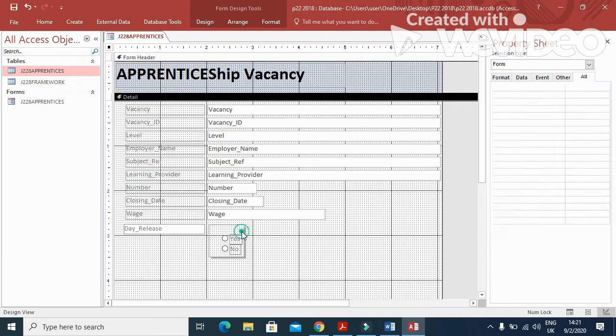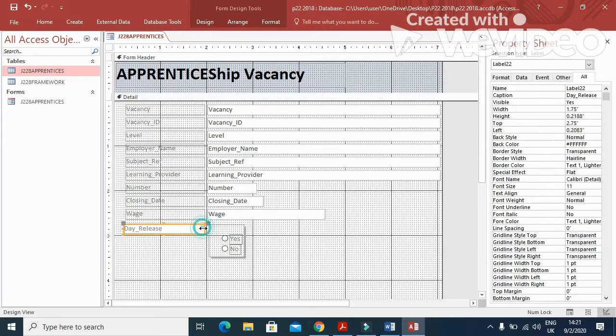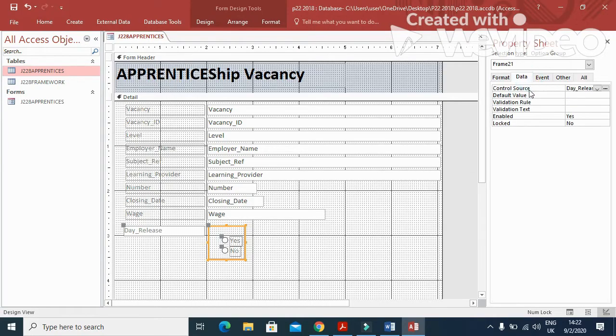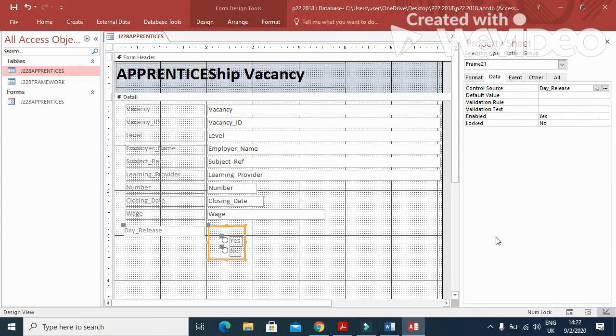design view of this specific field, just like that, and then you click on data, and this is your day release, and then just click on print screen here.